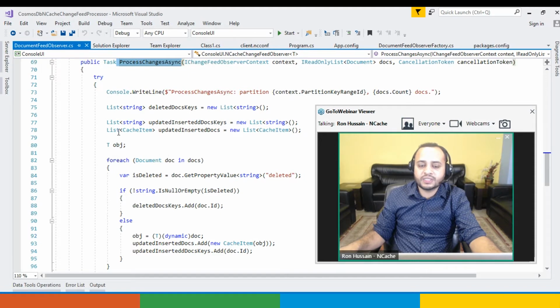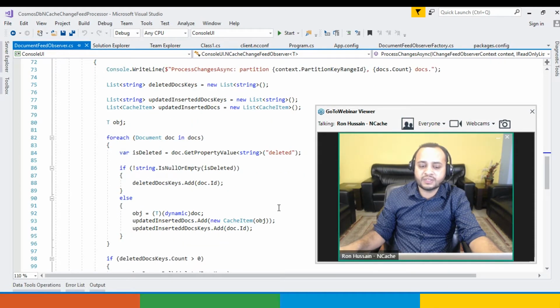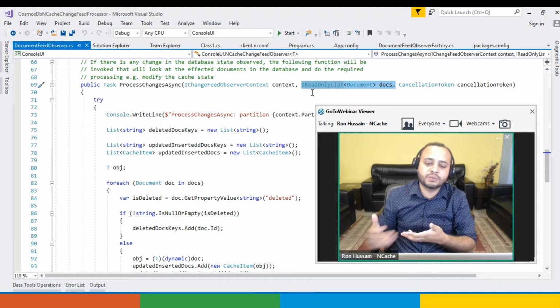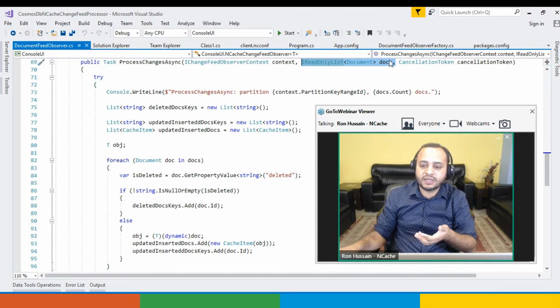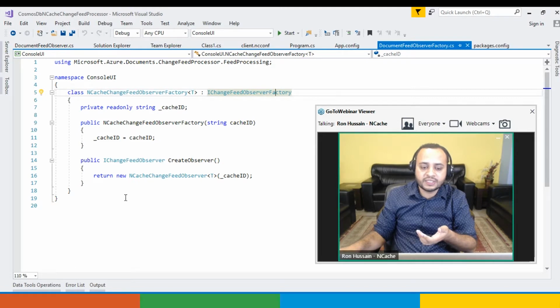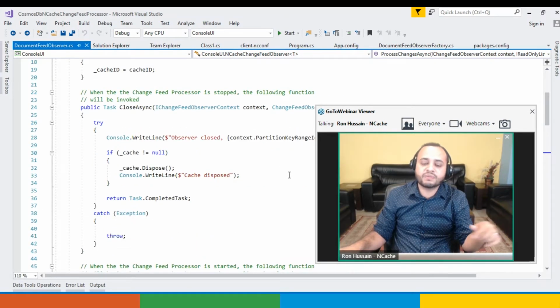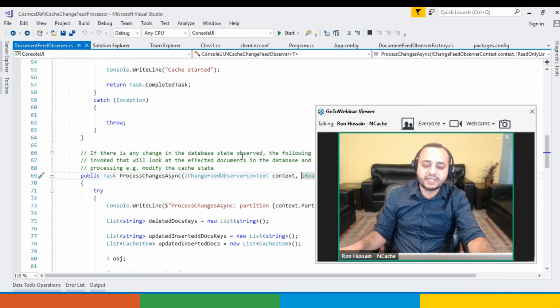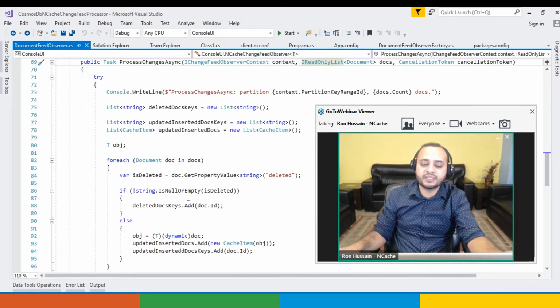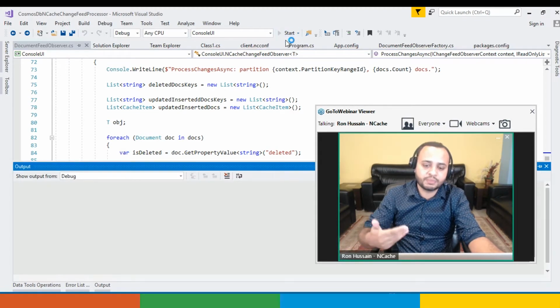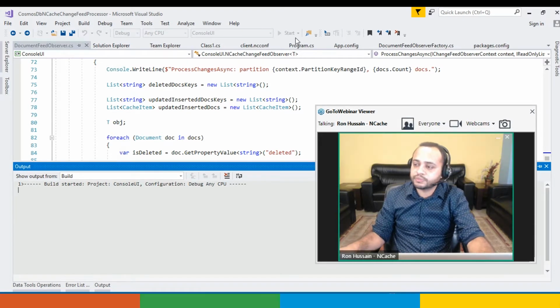So what I'm really doing here is getting hold of the collection list of documents within that. Those are the ones which are going to be shared with me. I have implemented this in such a way that my change feed observer factory is getting me all the relevant resources, and then based on all the leases information and document information I have provided, I can quickly process deletes, adds and updates. So this time let me show you the add and update use case as well through this, then delete, and after that we'll conclude the demo.